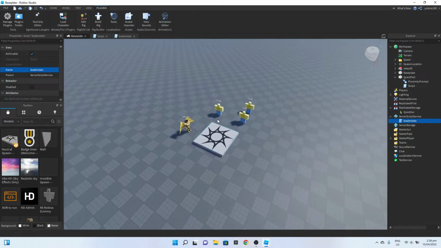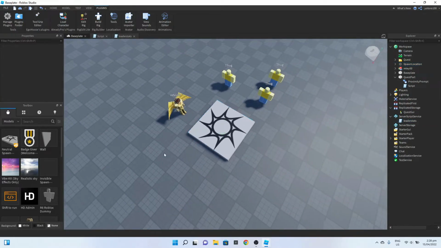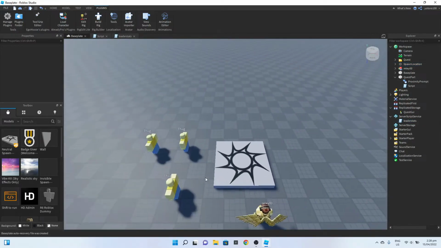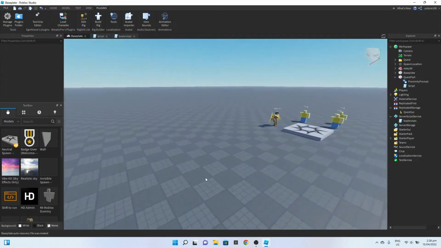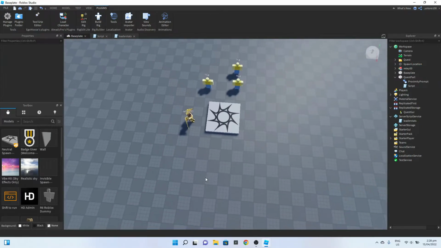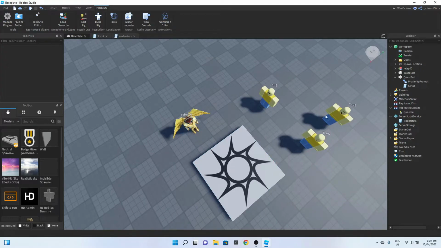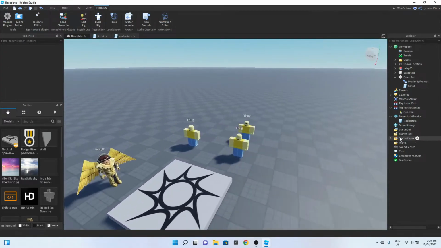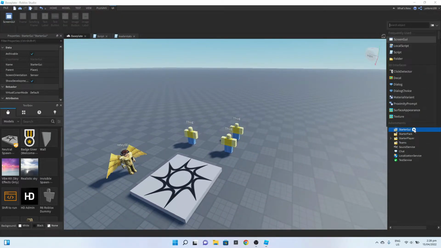Okay, oh yes, I remember now. We've got to do the GUI before we do that script, otherwise it won't really work out. So let's design this GUI.